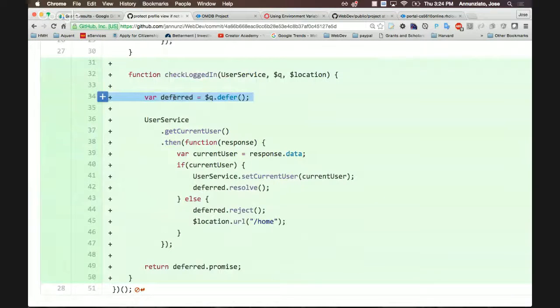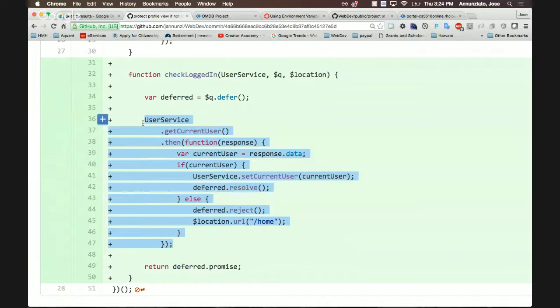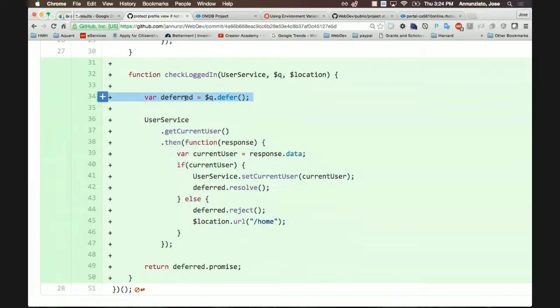We created a promise object, a deferred object using the AngularJS's promise API, $q. That's the promise API, and the way it works is that you create a deferred object and you return a promise immediately. Okay, and then notice that this is wrapping an asynchronous call. This is asynchronous, right? This is going to go off and do something, and I don't want to wait for it. That's why I created the deferred object, and right away I return a promise, right? And then at a later time, I will notify whoever's waiting for this to come back. I will notify whether it was successful or not.